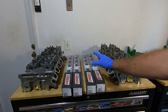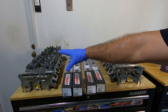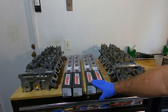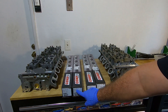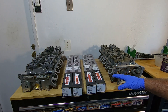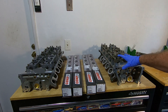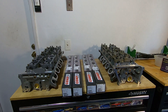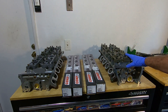I have these laid out very similar to the way that they would go on the engine. That's considered the right side, this is considered the left side. The cams are specific — you have left intake, left exhaust, right intake, right exhaust. You can get these mixed up, so it's worth noting that the left hand side is the driver's side. So if the engine were sitting right here, this is how this engine would be laid out.